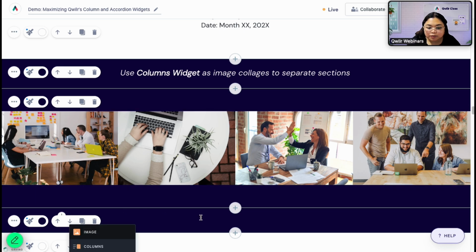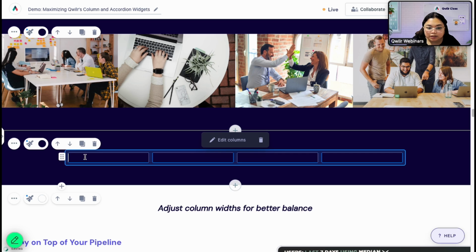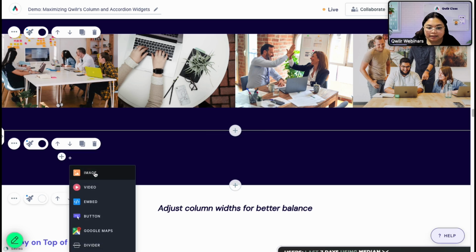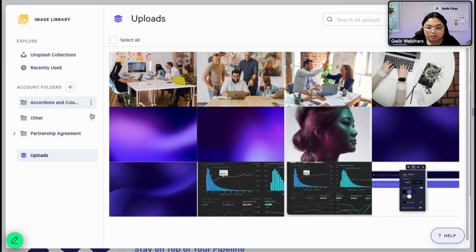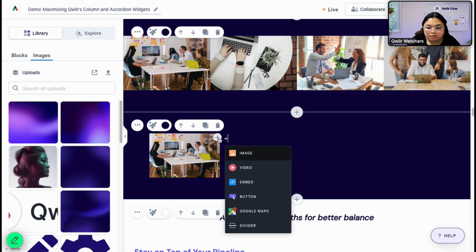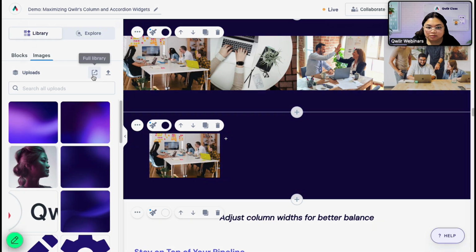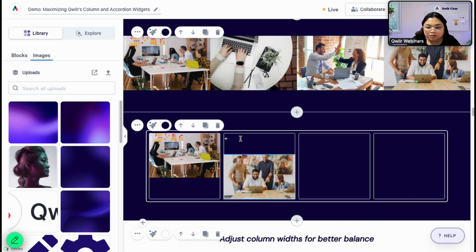So first, we're going to create 4 columns here, and then add an image here, this one. Oops.